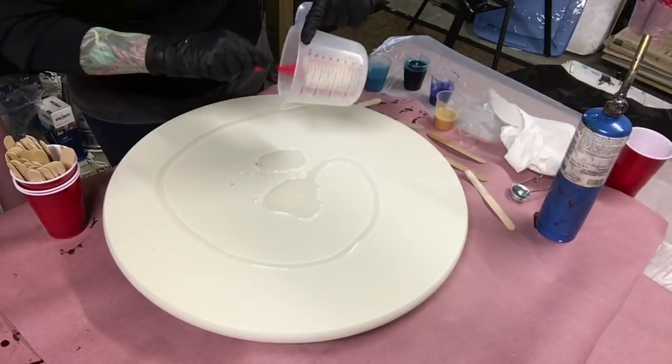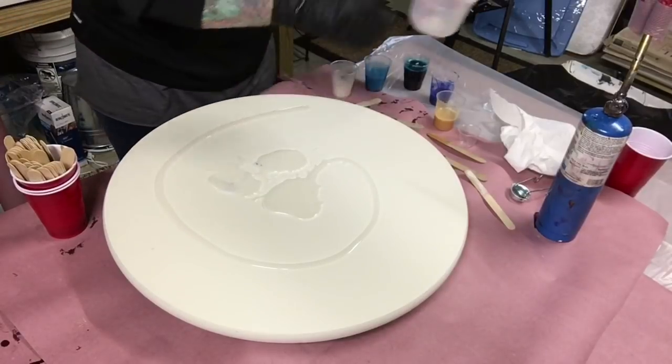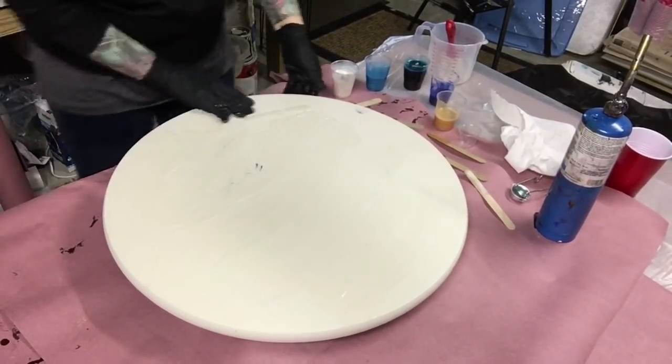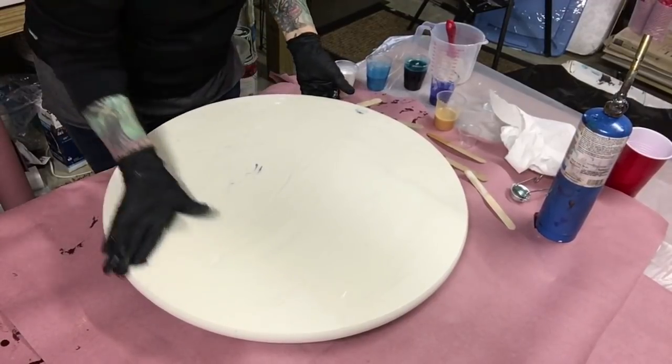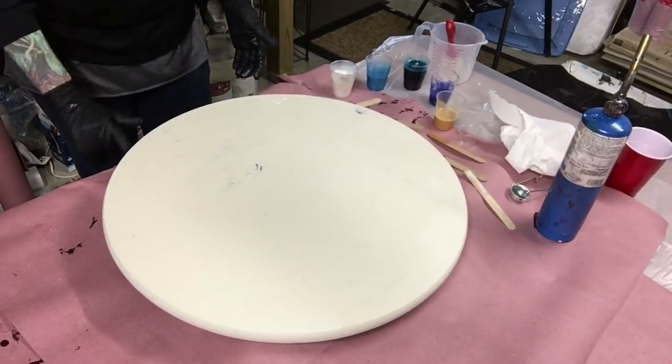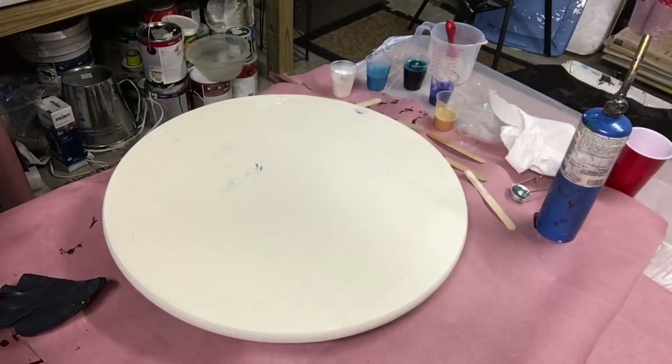Did you ever notice that whenever you watch a video, they're always scraping the bottom of their cups? Did you see how much was left in that bottom of the cup? There's a lot of resin that comes out. So that's why we do that. I mean, it's a crazy amount.